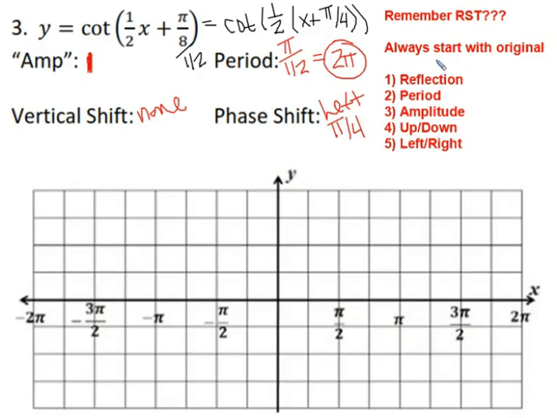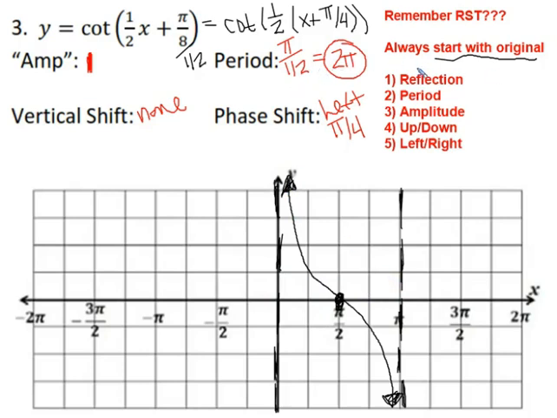So let's go ahead and start with our original. Cotangent has a vertical asymptote at the origin, and then another one at pi over 2. No, I'm sorry. At pi, my bad. We're going to erase that. At pi. And the 0 is actually at pi over 2. Now tangent normally travels upward from left to right, but since we're dealing with the reciprocal, cotangent, it's traveling down from left to right. So here is our parent graph. This is considered one full cycle, one full motion, one full period.